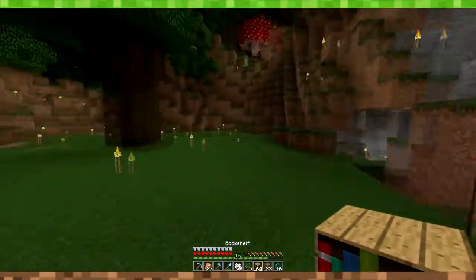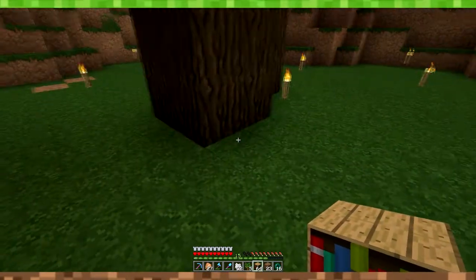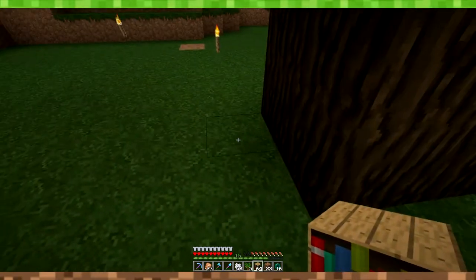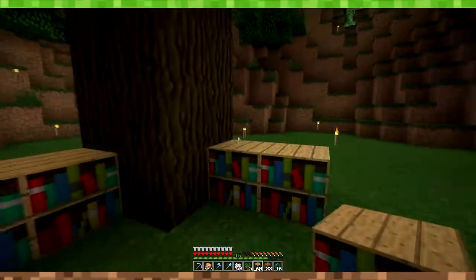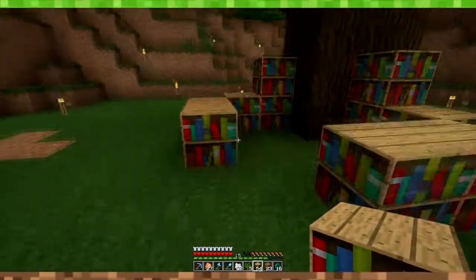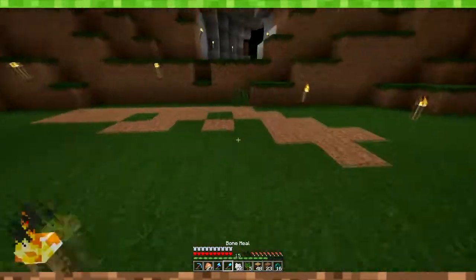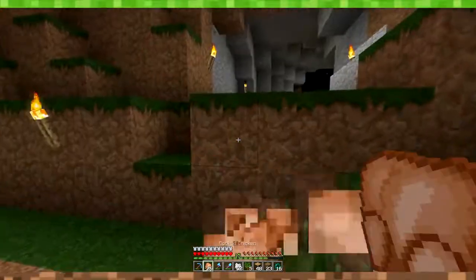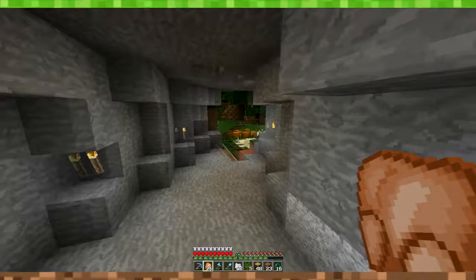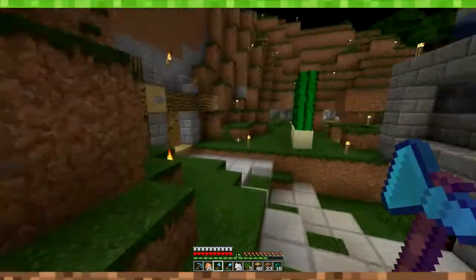That is very nice. So we need to place 15 bookshelves close to each other. If we put them around the tree here, let's say that the enchanting table will be here. We put it like this, some on top, with an entrance here. Let's get the enchanting table because I'm not sure if this is going to work, that we can get the 30 levels. I'm going to need a tool as well if you want to check it out. Let's get a tool and the enchanting table.